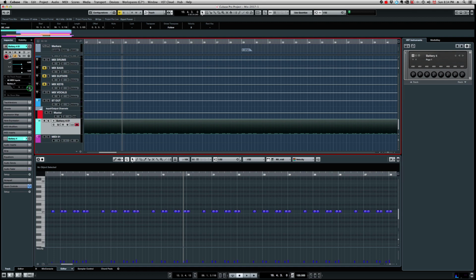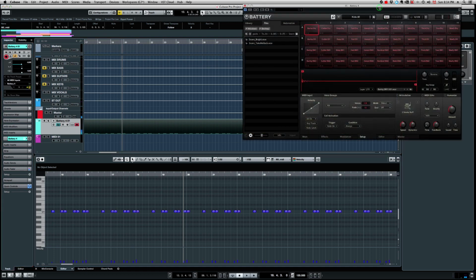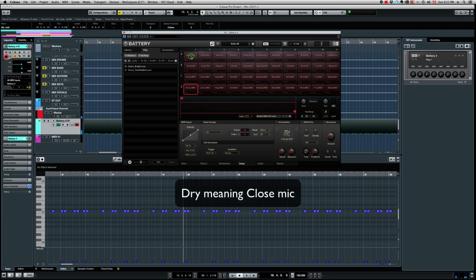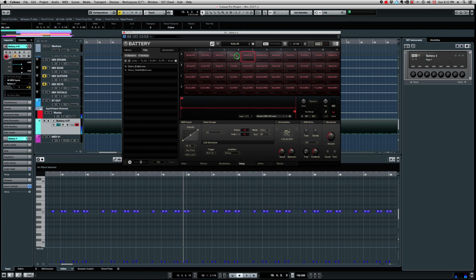And now I'm just going to open my sampler. The way that works is I have a preset of all the kick drums available with this sound bank. The way they work, anyway, they have a dry sound, and they have an overhead sound and some rooms as well. So it gives you a lot of flexibility on the sample itself. So what I'm going to do though is probably just keep the dry signal.